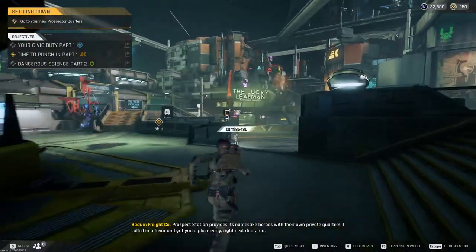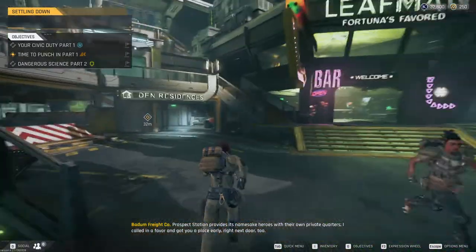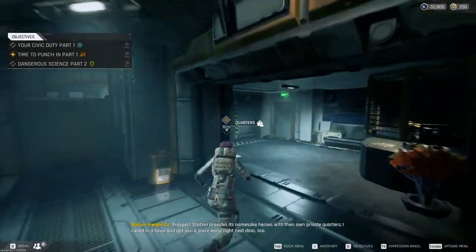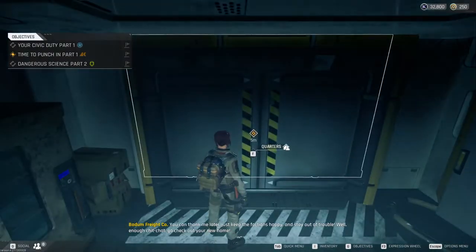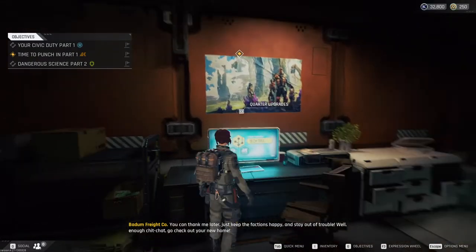Prospect Station provides its namesake heroes with their own private quarters. I called in a favor and got you a place early. Right next door, too. You can thank me later. Just keep the factions happy and stay out of trouble. Well, enough chit-chat. Go check out your new home.